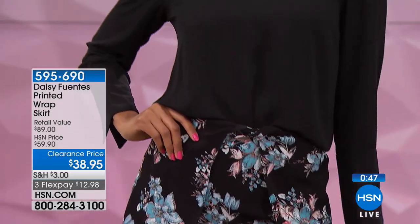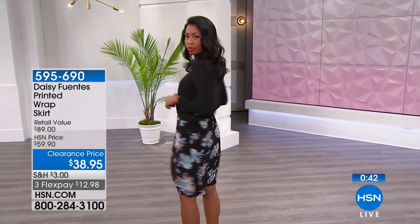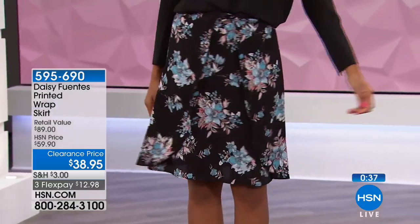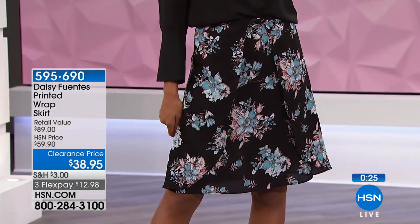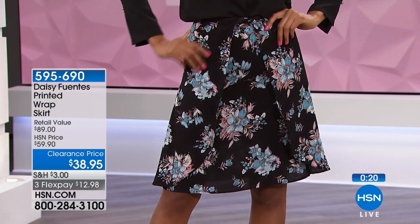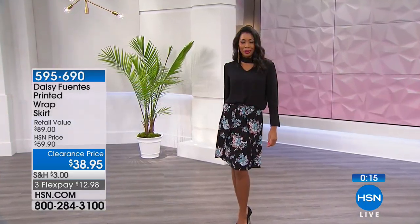It has a nice little texture and stretch to the fabric. It's that little flowy, breathable skirt that is so great for summer. We were talking about wedges and boots, but I also envision it with cute little tennis shoes — a cute little tee, pop the sleeves, and go for more of a casual look. Or dress it up like Nikita has done and wear it to church or the office. We loved it at $59.90; it's on a special clearance price for you today. Item number 595-690. I love that you tucked that top in, Nikita.